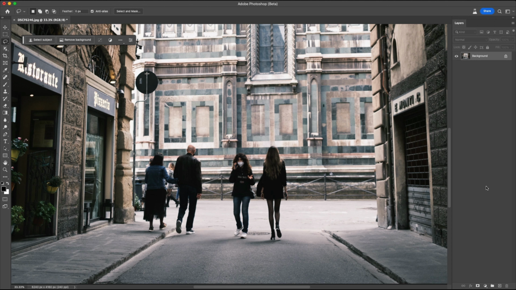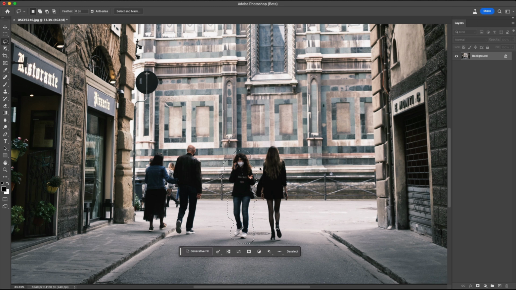Okay, so this is the image we're working with, as I said. And this is very easy to do. So let's get started. I'm going to use the lasso tool, and I'm going to work on this woman first. Minu's here, and I want to isolate her in this scene. I don't want anyone else here. I want her to be the point of focus. So let's start by just deleting this woman out of the shot.